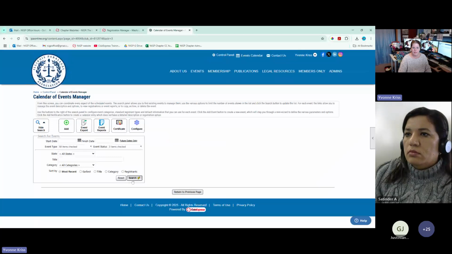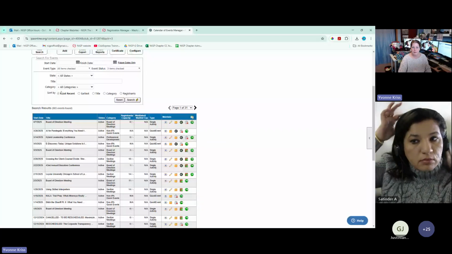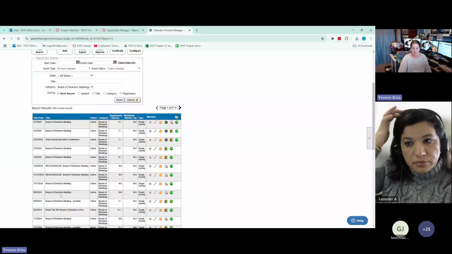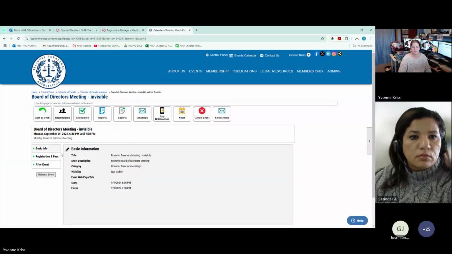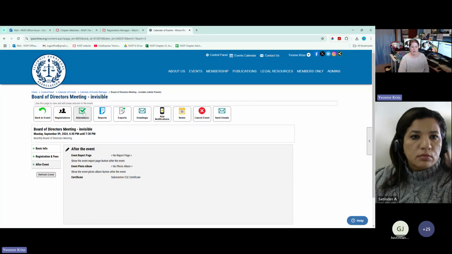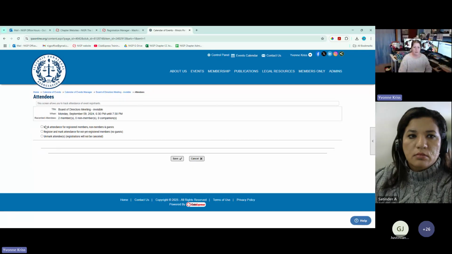I believe I did this in September, this one here. Okay, so when you track attendance, have any of you been tracking attendance for events and know how to do it already? A lot of people. Yes. Okay, good. So when you track attendance, you're going to mark the person who's attended, which I already did. I marked myself as attended this event.